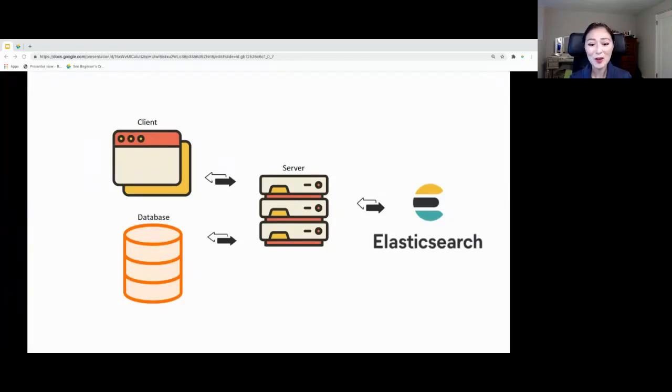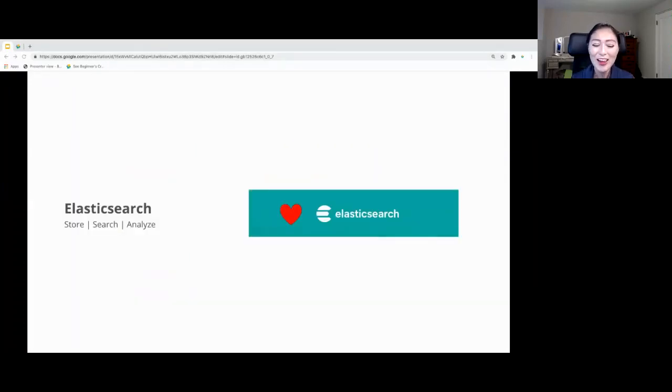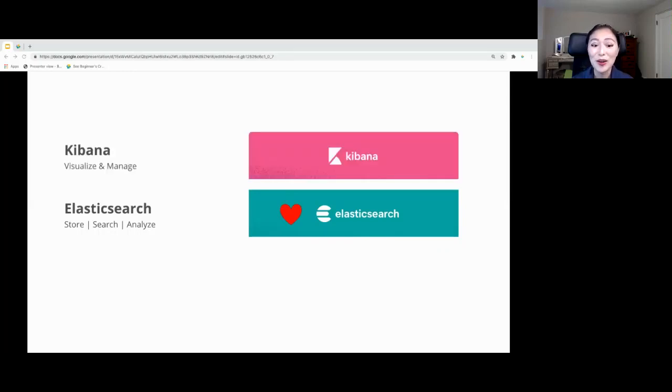So through your app, you're collecting a lot of data, such as order information, purchase history, and the list goes on. And we want to make use of that data. So for example, we want to know what was the revenue for the last month, or which products are most popular. To answer these questions, you can enter relevant data in Elasticsearch, so you could search and analyze your data to answer your questions. But data is so much easier to understand if you could visualize it. And this is where Kibana comes in, which helps you visualize and manage your data.